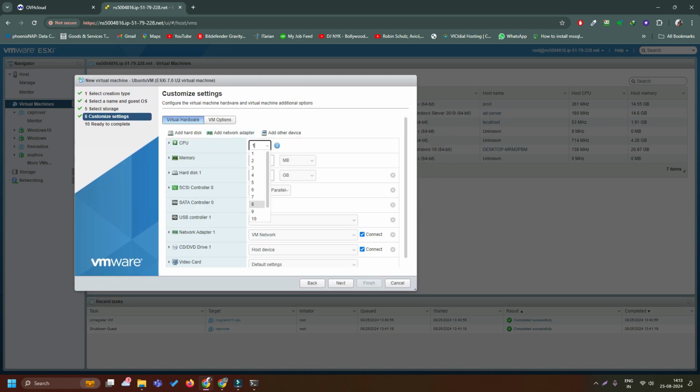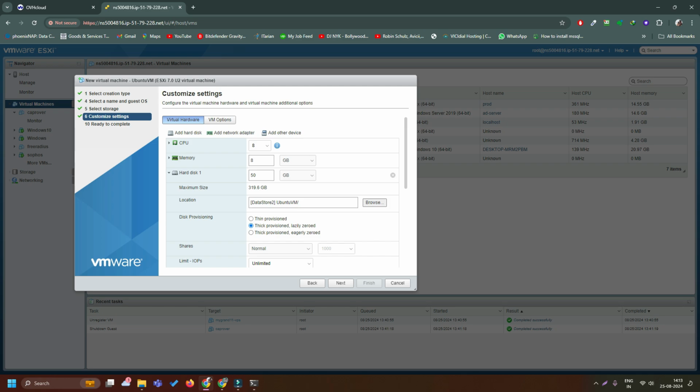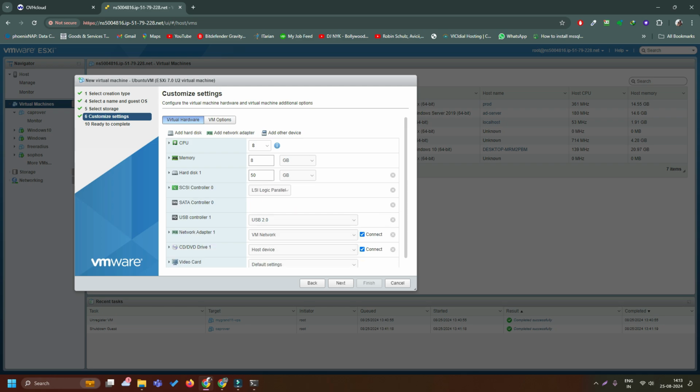And let's say assign 8 CPU, 8 gigs of RAM, and 50 gigs of SSD. Make sure it should be thin provisioned. Thin provisioning means it will not consume the complete 50 gigs of storage while creating the VM. It will increase slightly once you are done with the creation of the VM.